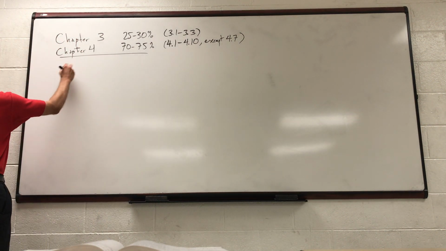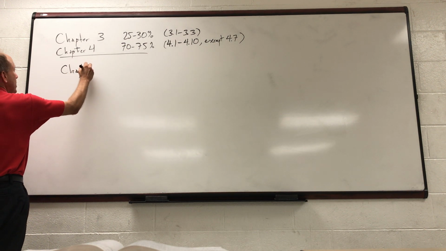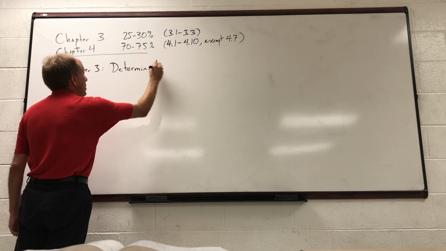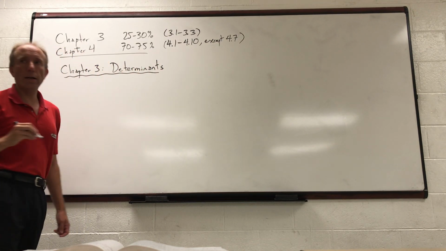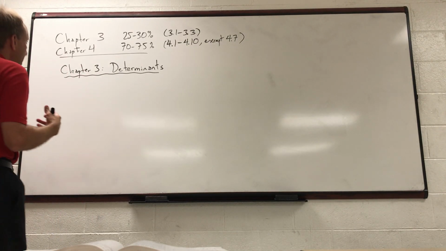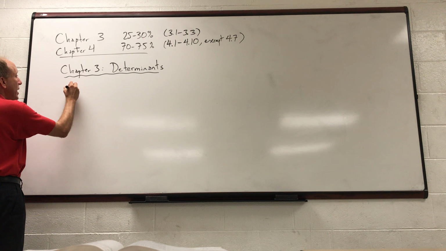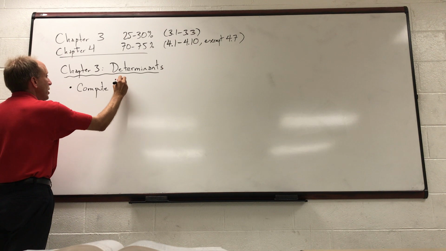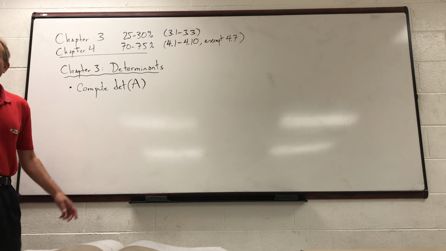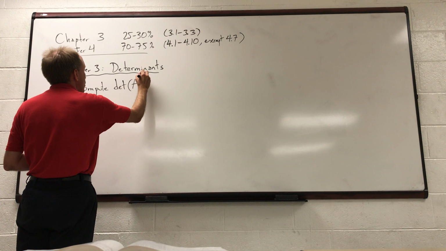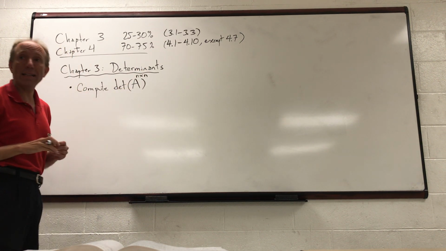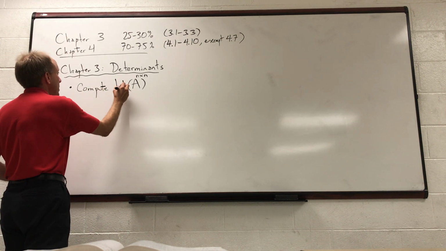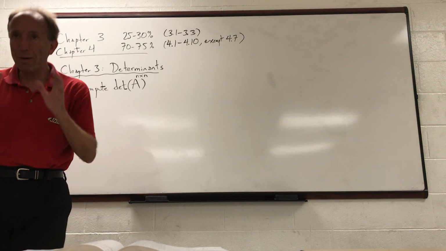So in chapter 3, the main thing, of course, is the chapter on determinants. I would want you to be able to have a good handle on the following things. I would want you to be able to compute the determinant of any matrix. Of course, we're talking only about square matrices, let's say n by n size. But I think everybody should be able to calculate the determinant of any square matrix.